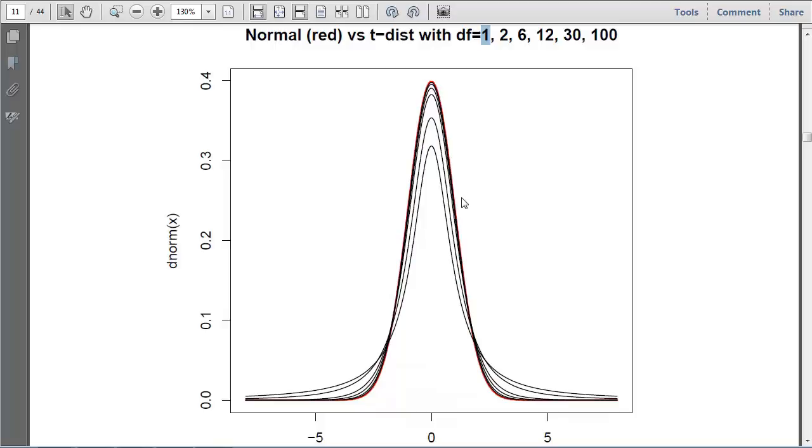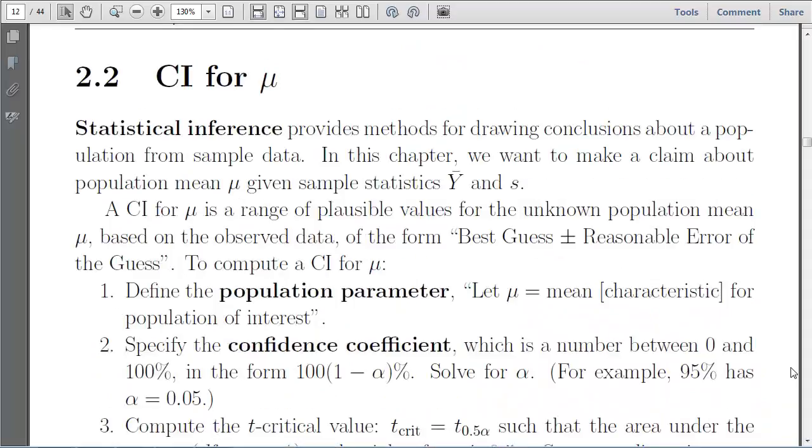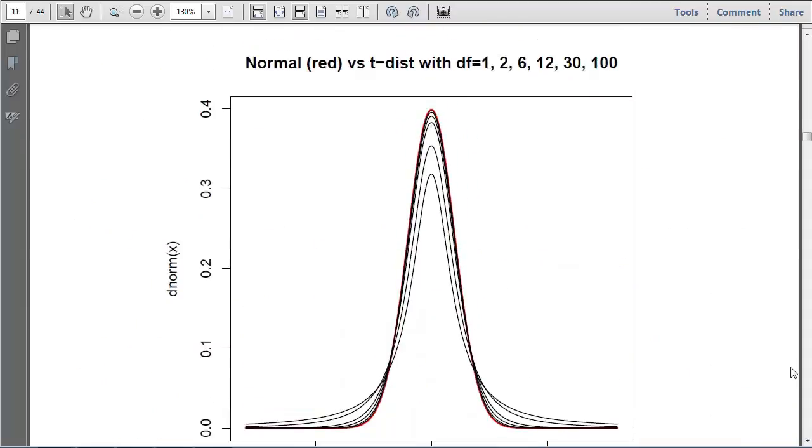The normal distribution is actually quite steep. It decays off to 0 very quickly. By the time you're 3 standard deviations out, you've captured 99.7% of the probability density. There's very little beyond 3 or 4 standard deviations. Whereas with the t-distribution, even at 5 standard deviations out, there's still quite a bit more mass out there. And maybe an obvious point to say is that if your degrees of freedom go up to infinity, then the t-distribution becomes the normal distribution.